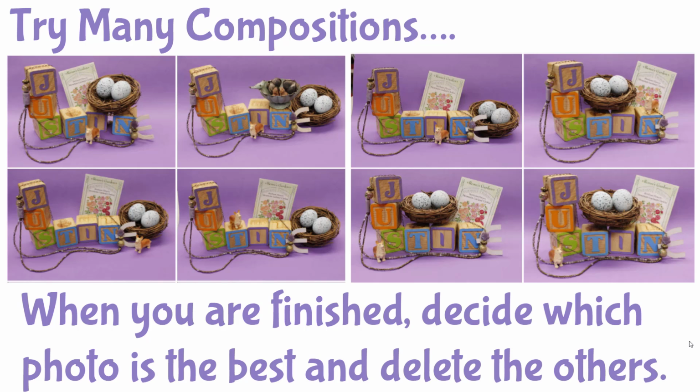So I do recommend that you try all sorts of different compositions. You never know what's going to turn out looking nice. You can see in these photos I moved the nest around in all different ways. I moved the little corgi toy around. I moved the seed packet around. So it helps to try different things out, and then when you look at them later, you can choose your best one.